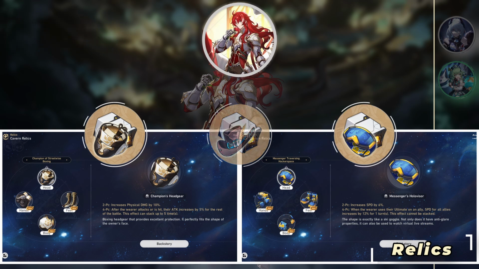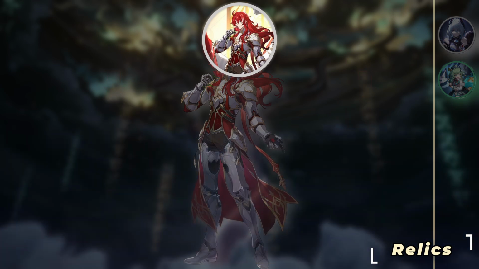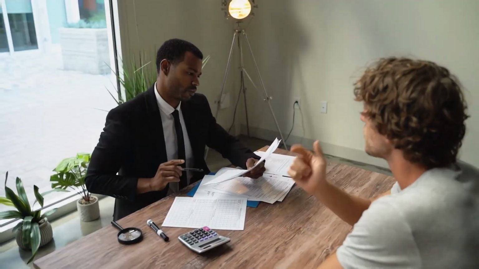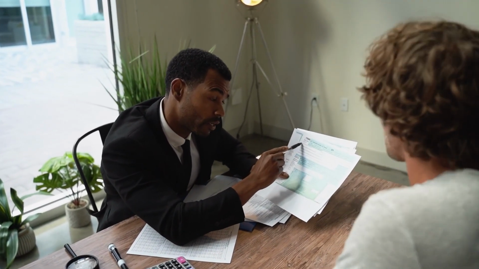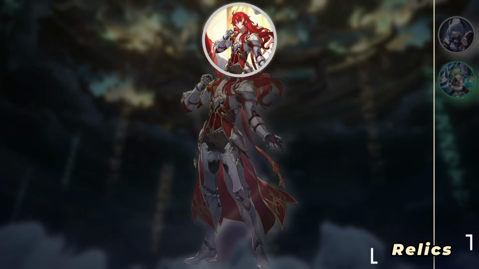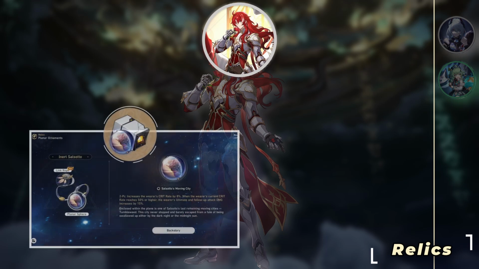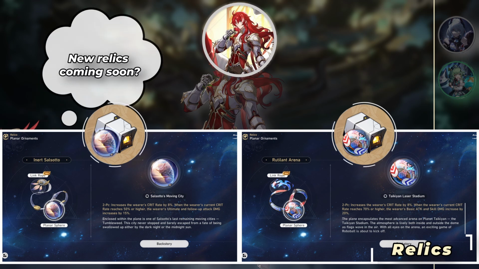Personally, I recommend focusing on the speed and the physical sets, and then mix and match them accordingly if you need to. I know some of you have been crunching the numbers on him, so please let me know in the comments if you figured out the optimum relic setup for him. Regarding the 2-piece ornaments, the usual Sosato or Arena ones are fine. Alternatively, a little birdie even told me there might be new ornaments to choose from in 1.5.